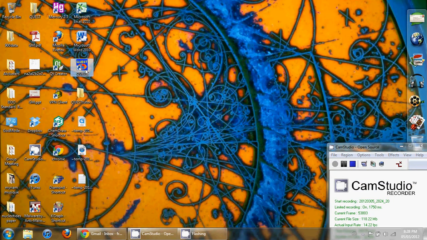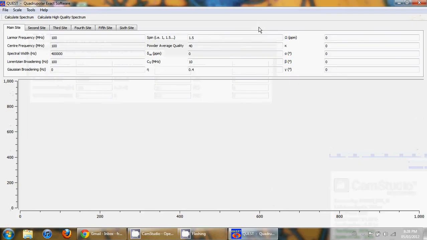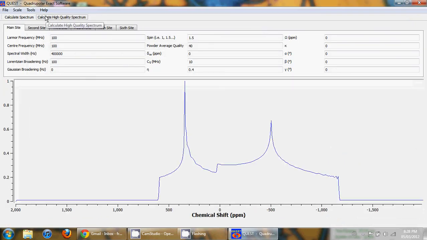Now I'm going to demonstrate another functionality which is useful in Quest, and that is to simulate NMR spectra for certain elements which have 2 NMR active isotopes.